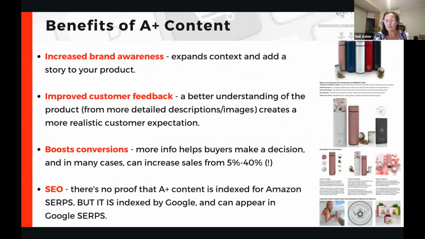So the main reasons are increased brand awareness. You can talk about your brand in there, not just talk about it, but display it. I've got some examples further on where using textures can really help get across the quality of the product or the natural elements of the product. You can do really great comparison charts. If you've got one product with slight differences between versions, you can show visually the differences, and that helps customers make decisions. And obviously, it lets you address the customer's pain points in more detail and solve them at the same time.